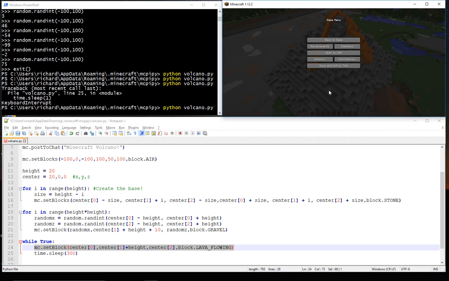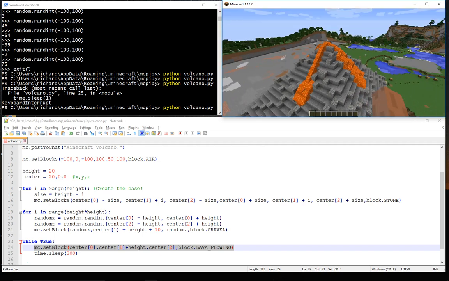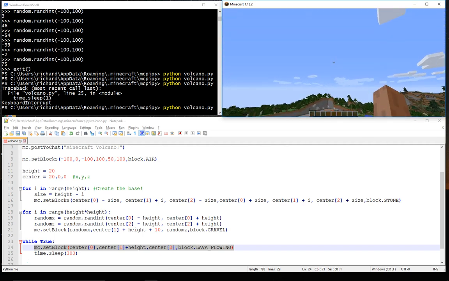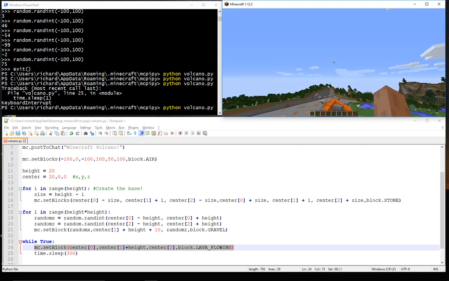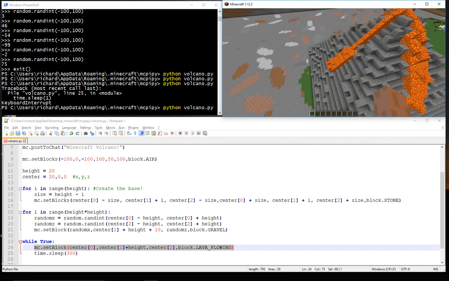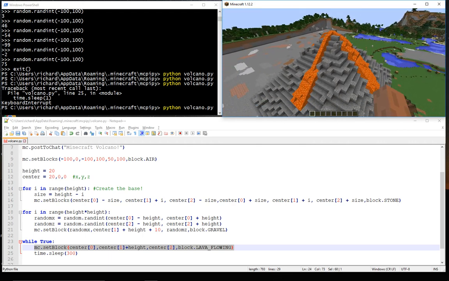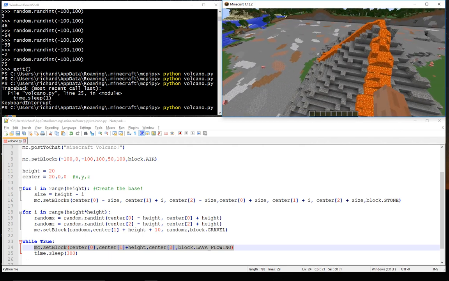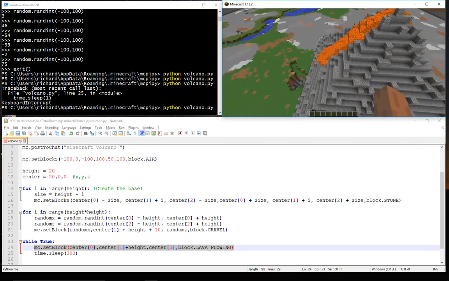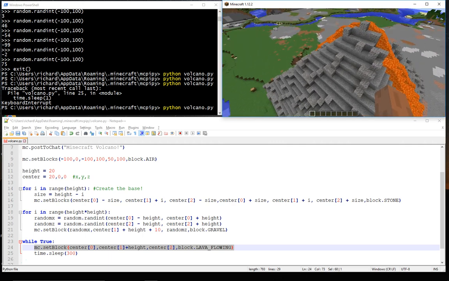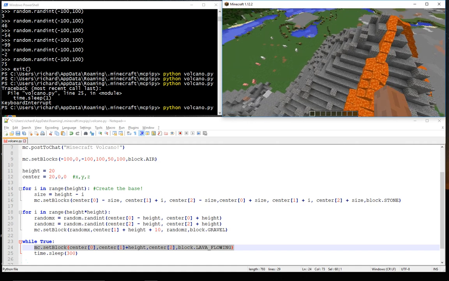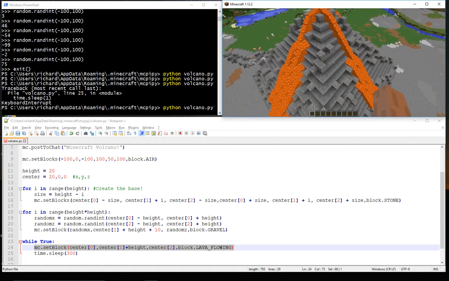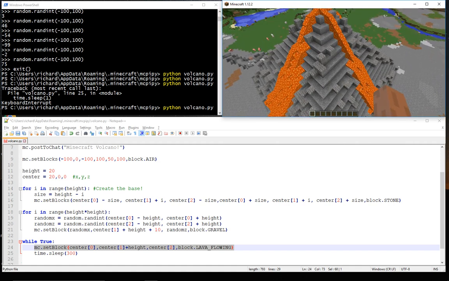Again, you can have a go. You could do it where every 30 seconds, instead of it erupting from there, you could do a stream where it goes up, so you can have it creating a whole vertical column, or you could have it appearing on random places. That would work. Also, volcanoes don't look like funny pyramids. So you could think about how you could use a circular sort of base instead of a square base. You'd have to think about what code you could do. That would be a nice tough extension.